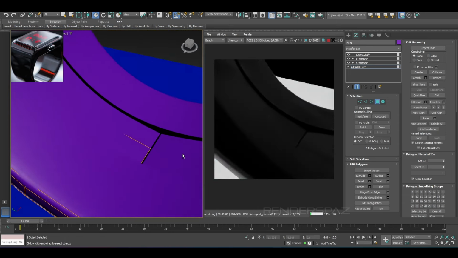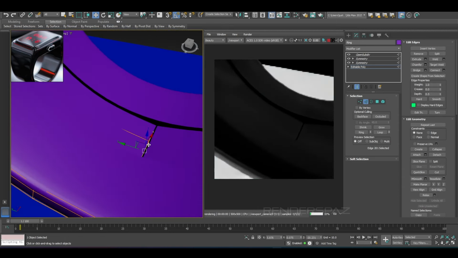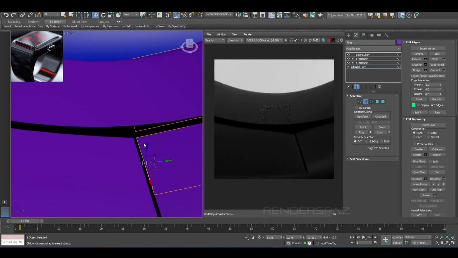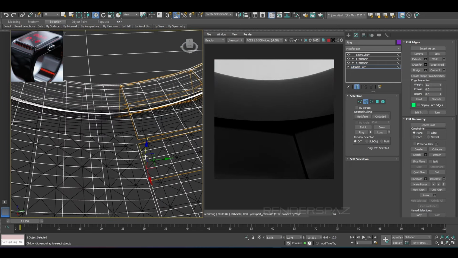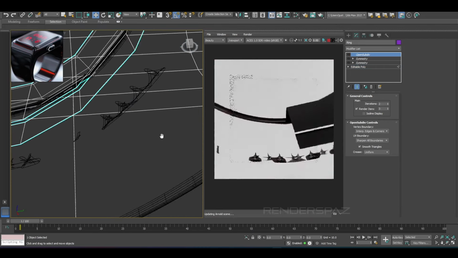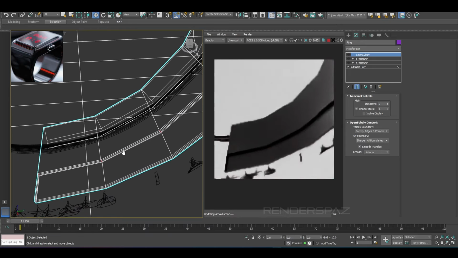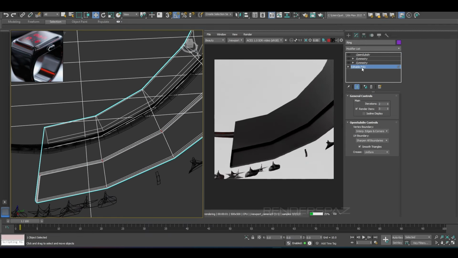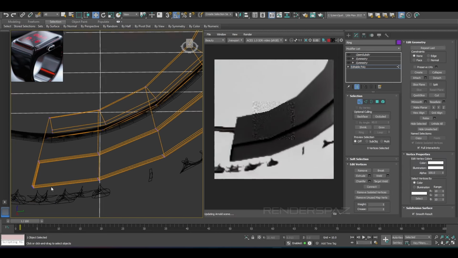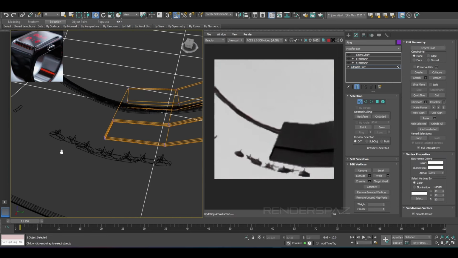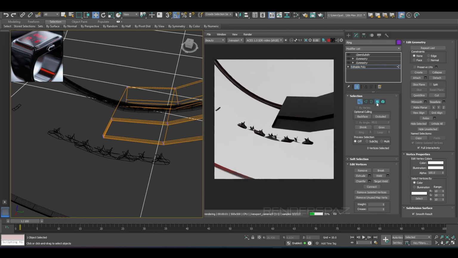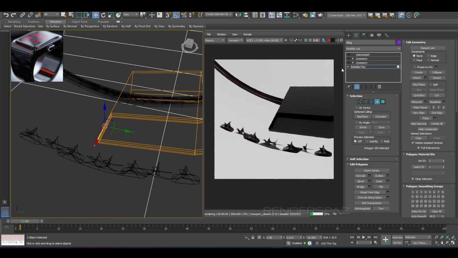And there we go. I just have to fix this part here. Okay, just drag it in. Oh, it looks like we're missing a piece here. Hold on a minute. Undo. Oh, I see what happened. We were selecting those edges, and we don't want to do that. We just want to grab these guys.